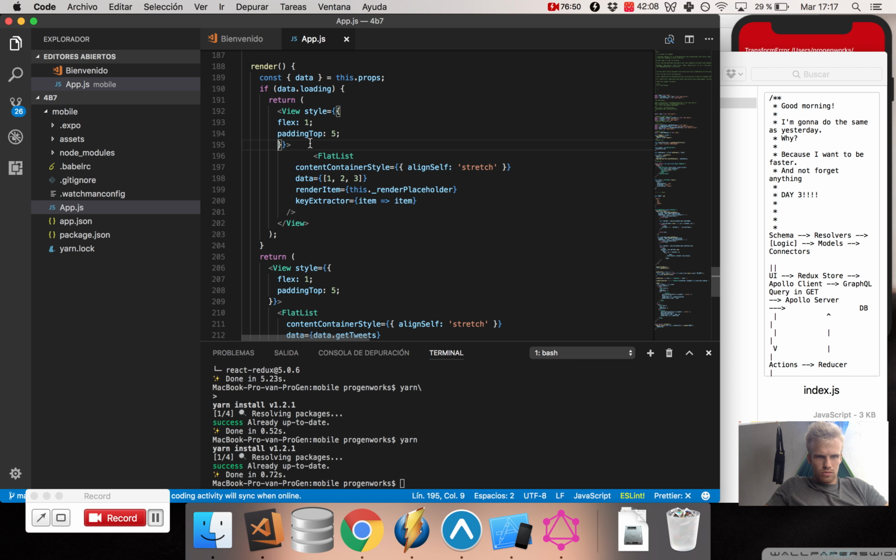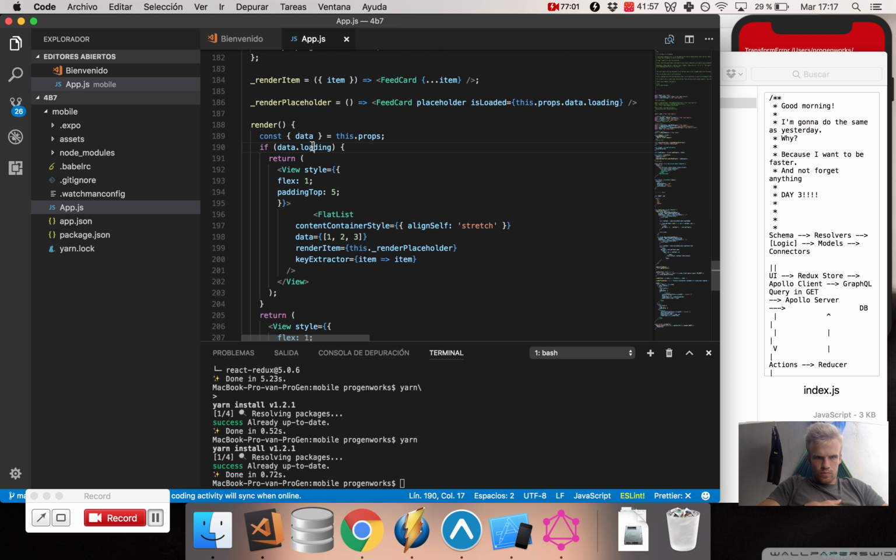I feel that makes the code so unreadable. So data has data loading.